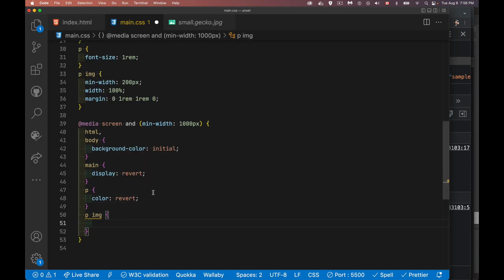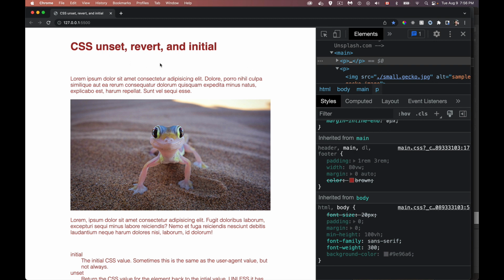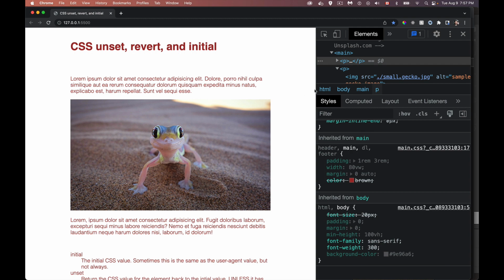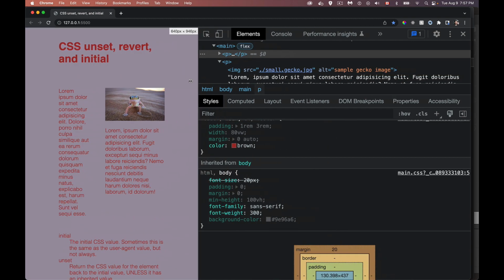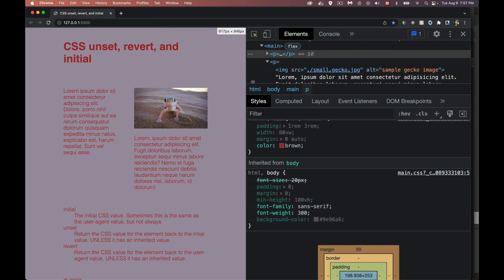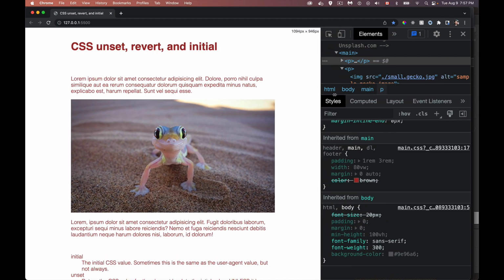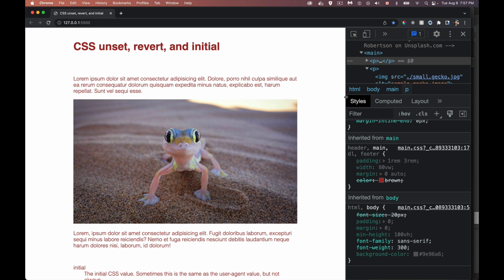All right, and our last one here with my images, we'll do an example with just unset, which is the other property right here. So unset, I've set a minimum width and a width on the image inside of the paragraph, and I did that so that as we expanded here, you can see that the image gets a little bit bigger, all the way, and then it's still doing that. When I get beyond that point, it's still getting larger and larger. I don't want it to do this.